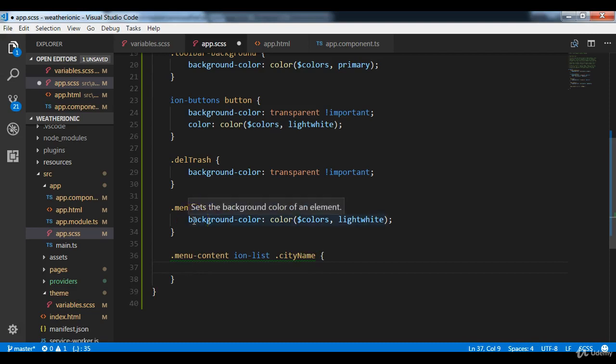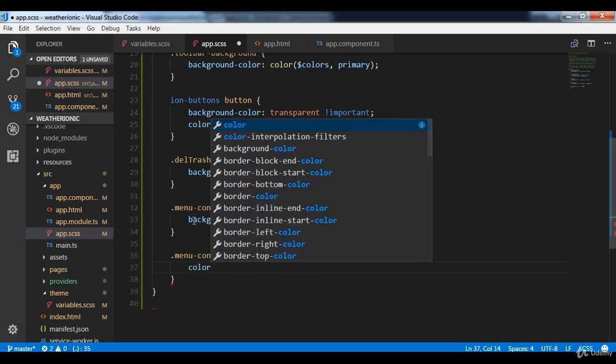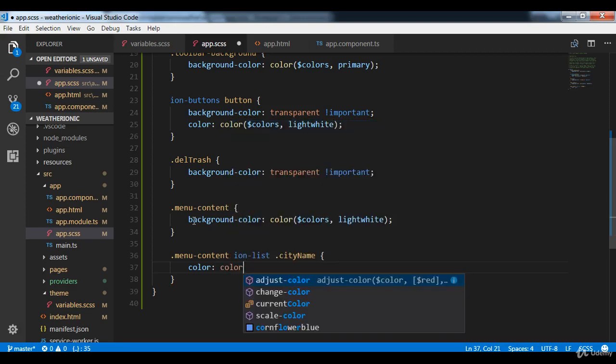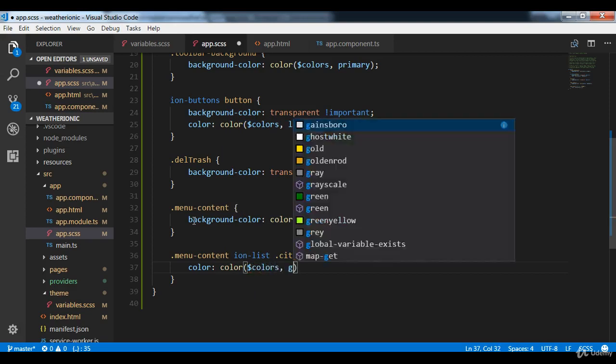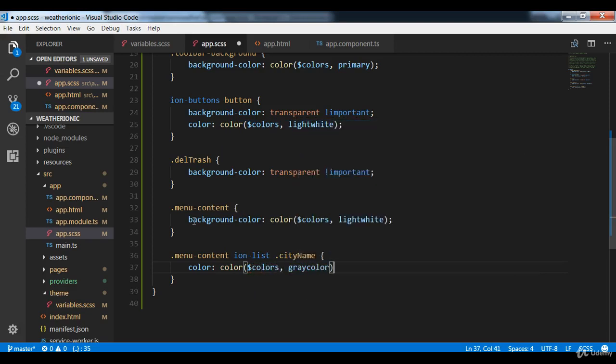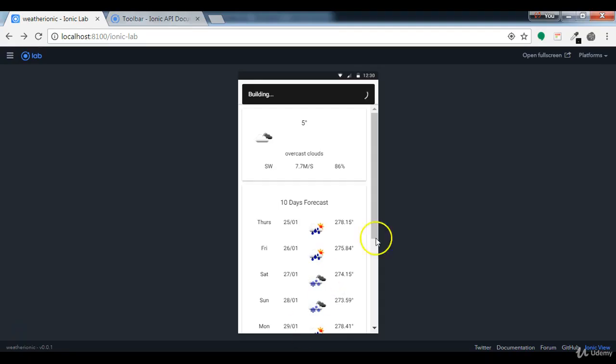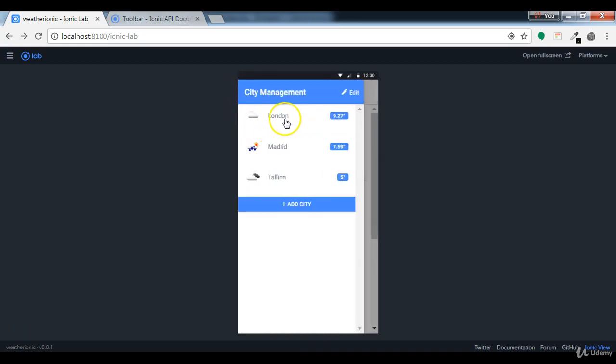Inside, I'll only just change the color at this moment. So the color is going to be, say, gray color. Gray color, something we just added. Now if I save and let's go and see how it looks. So I'll open the side menu. You can see now the color looks a little bit lighter.